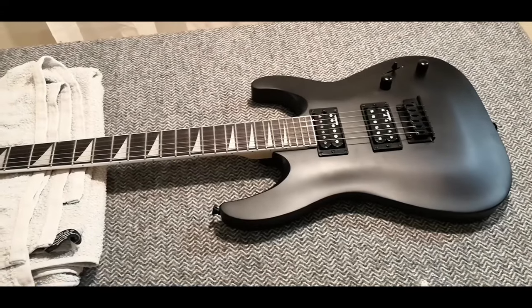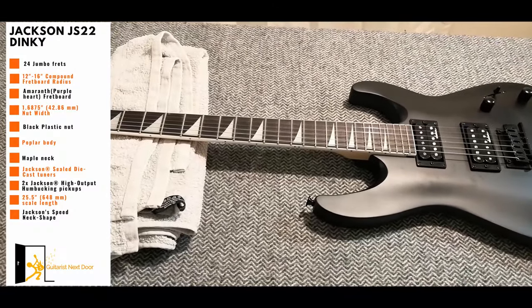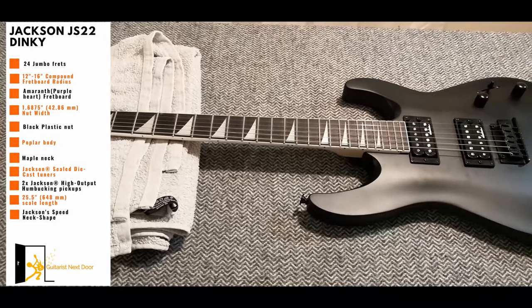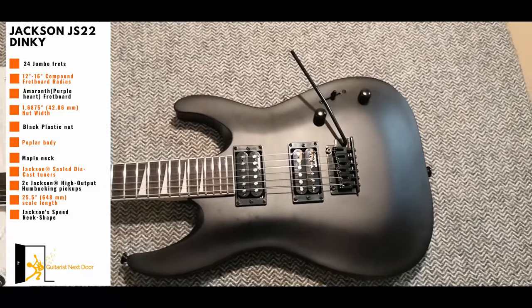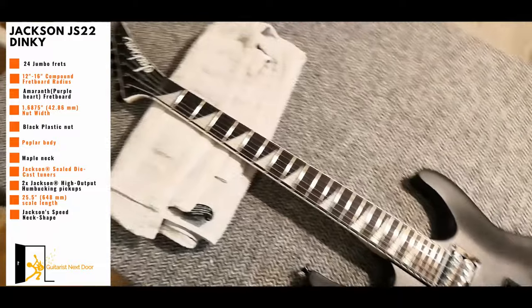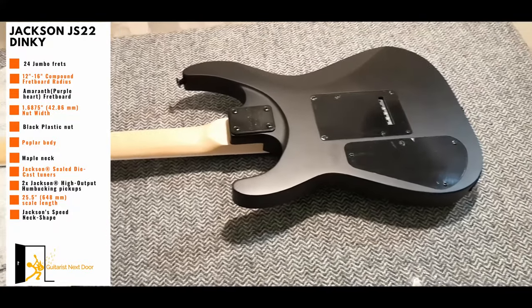This scooter has a really nice looking black satin finish on the body and this arch top. It's usually related to acoustic scooters, semi-hollow body and hollow body scooters, but I think that Jackson means here that the top of the body is not flat. It has these curves as you can see on this video.